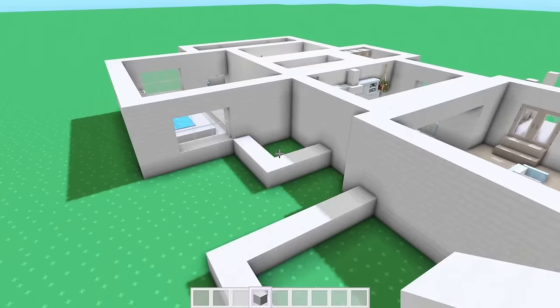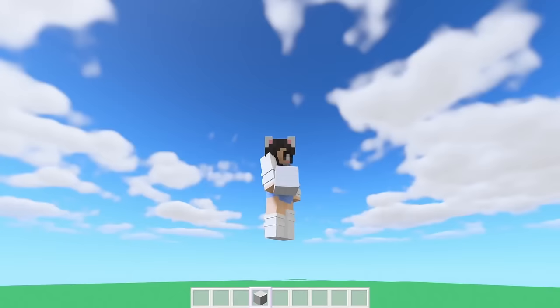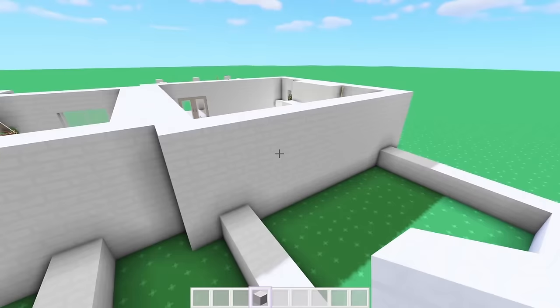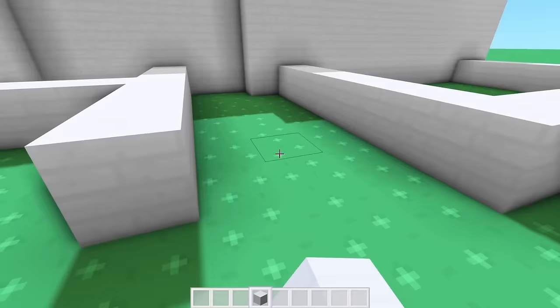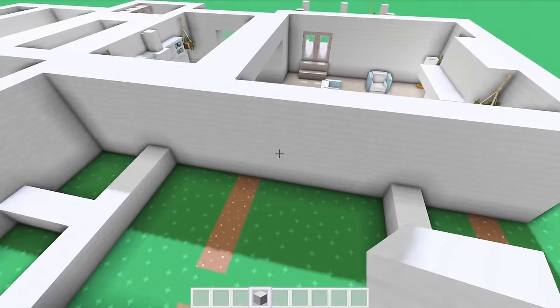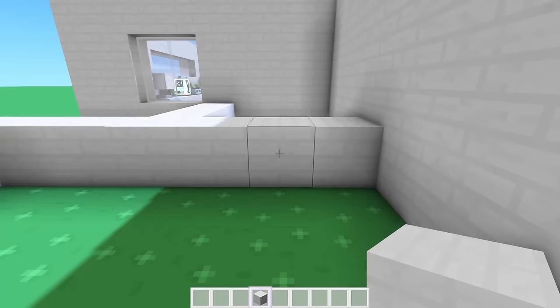3 by 3. Okay, those aren't the exact numbers that I would have chosen, but I think we can make it work. Unfortunately, I won't be able to have the dining room centered on this wall, but we could just move it over a little bit. There we go. So we can now create an opening from the living room to the dining room. And now with this tiny 3x3 space, we have access to the other rooms.